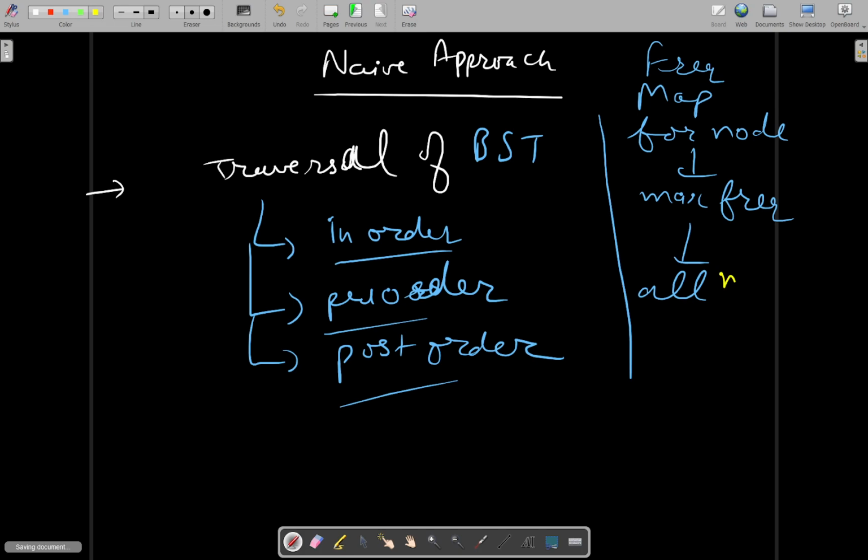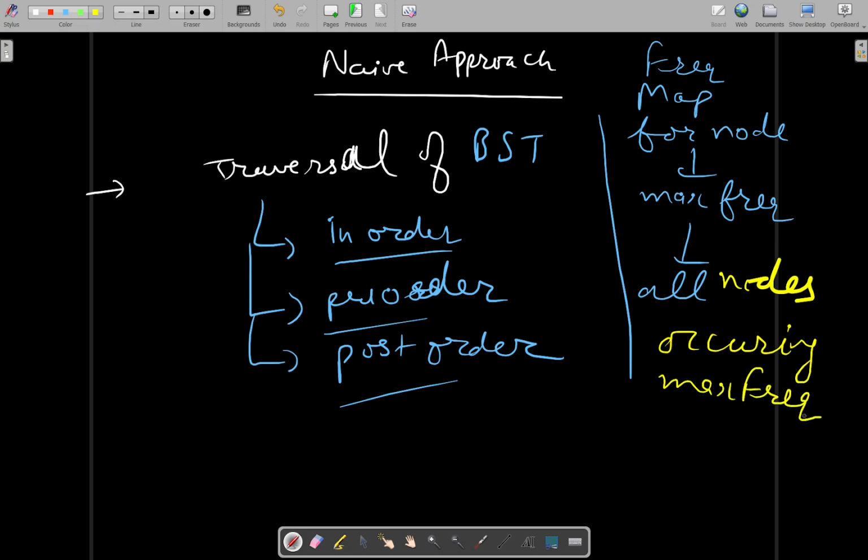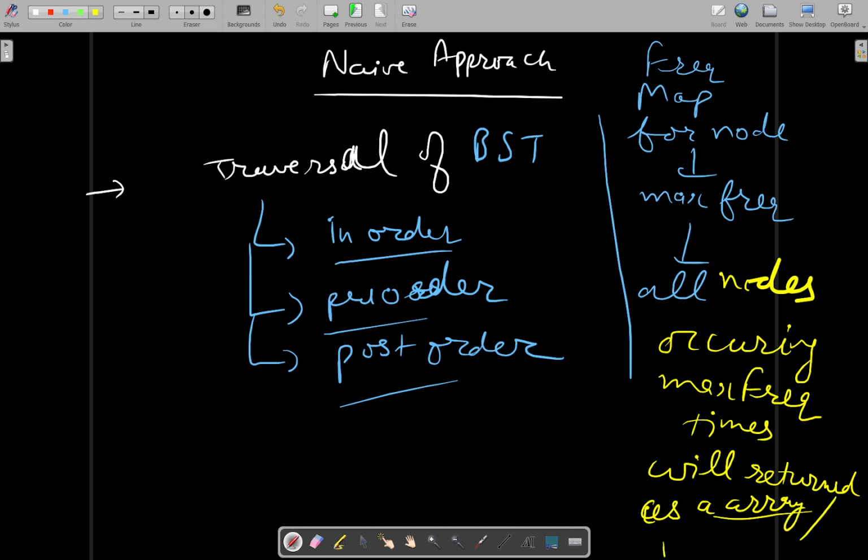All nodes occurring max frequency times will be returned. Okay, as an array, or say vector, array in Java and vector in C++.